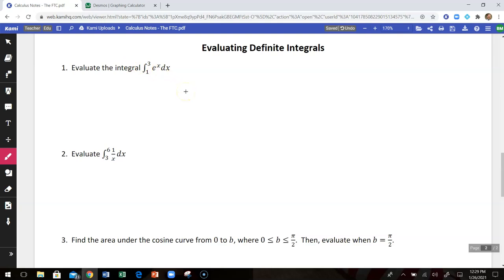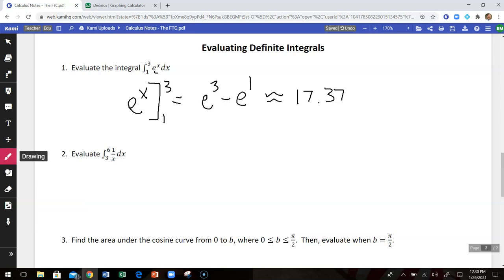I'm going to go through a couple more examples here a little bit more quickly. So again, the idea is you take the antiderivative of the function, which the antiderivative of e to the x is simply just e to the x. We're going to evaluate from 1 to 3, which means I'm going to do e to the third minus e to the first. Look, that's a precise answer, e to the third minus e to the first. I could evaluate those and I would get something like 17.37. It's an approximation of that.